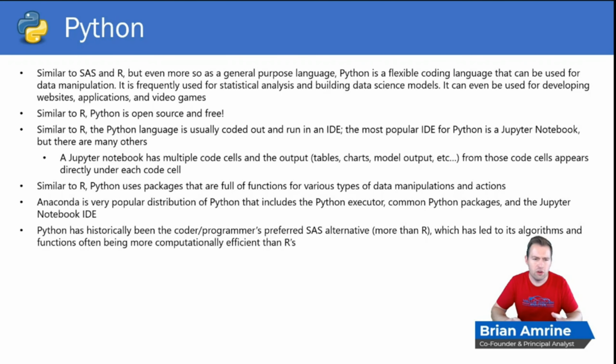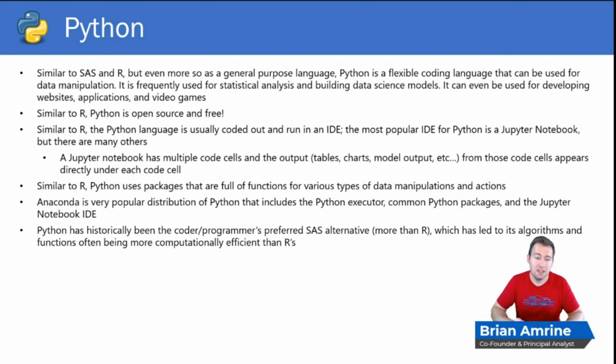Similar to R, Python also uses packages that are full of functions for various types of data manipulations and actions. Anaconda is a very popular distribution for Python. It includes the Python executor, the thing that actually executes, runs the code, common Python packages, sets of functions, and the Jupyter Notebook IDE, as well as several other IDEs as well.